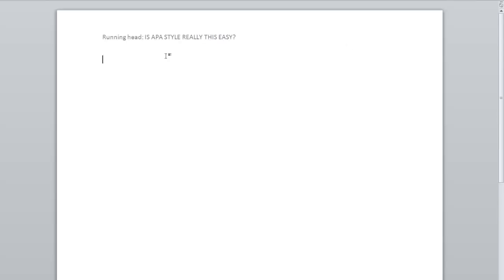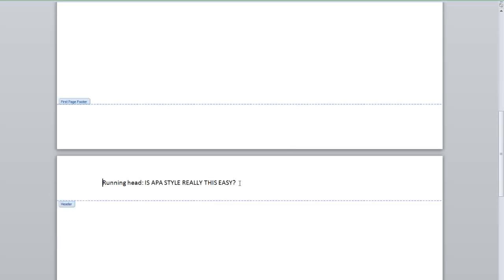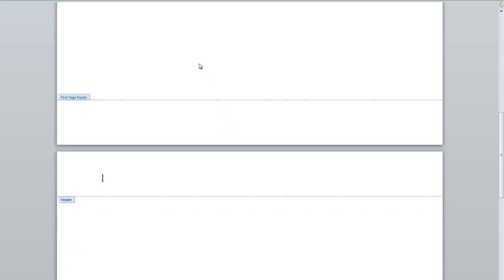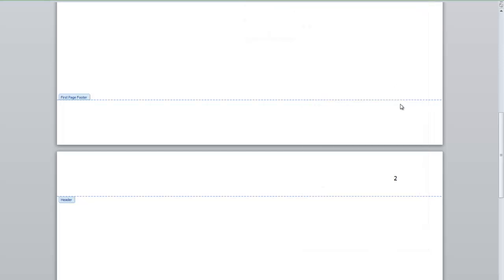page. And then you're going to have to type in your title, your name, and your institution and it's centered a little bit lower on the page. So let's go to the next page since it's different. And it should not have done that. So if you delete that, different first page, and then go back to insert, and we're going to insert a page number there. Top of page, and we'll tell it right there.